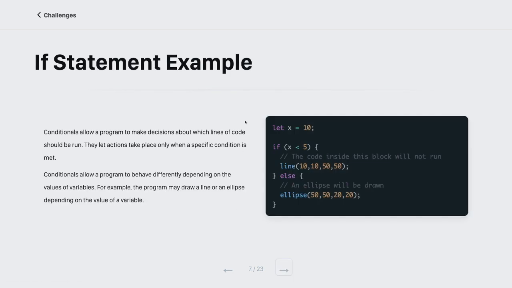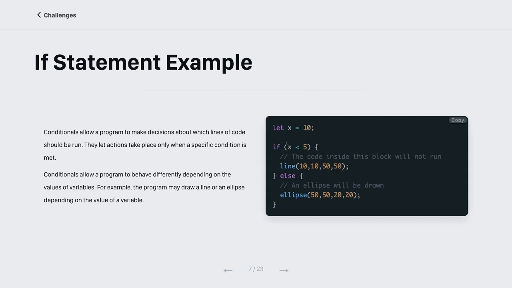So here's a specific example. Let x equal 10. If x is less than, those of you who remember, this is the less than character, if x is less than 5, do this stuff, so draw a line. If x is not less than 5, so if this is not a true thing, then do this stuff as well. So what do you think happens here?